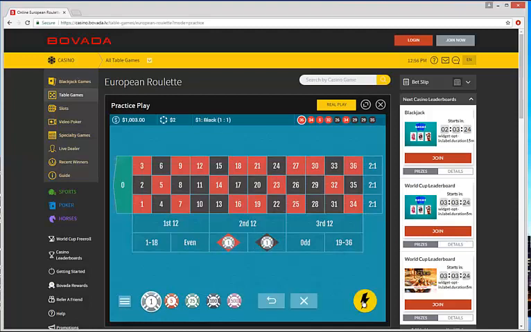Let's go a few more in, and then let's get a couple more blacks on the board in a mix of the reds. All right, so let's go back 1, 2, 3, 4, 5, 6. The last six was red, red, red, black, red, black. We want this to repeat the last six.